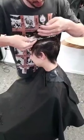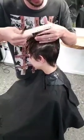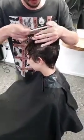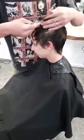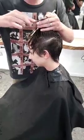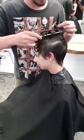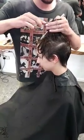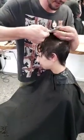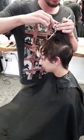So we take a section from the moment we want to start cross-checking, and we lift the hair up, and we cross-check across. Now by doing this technique where we're actually lifting the hair quite high up, we're just going to again be slimming it down. So we want to just now remove that very heaviness from the top, that weight that we have, because this is also very, very jumpy hair.